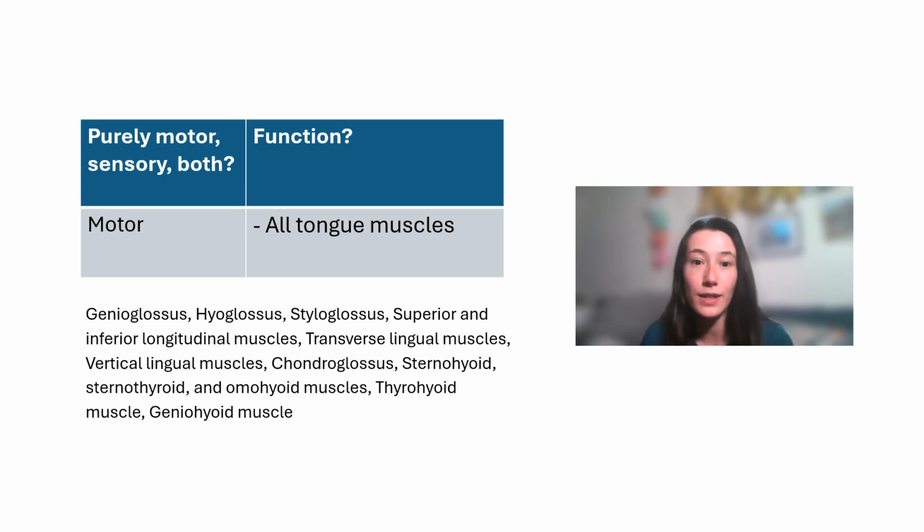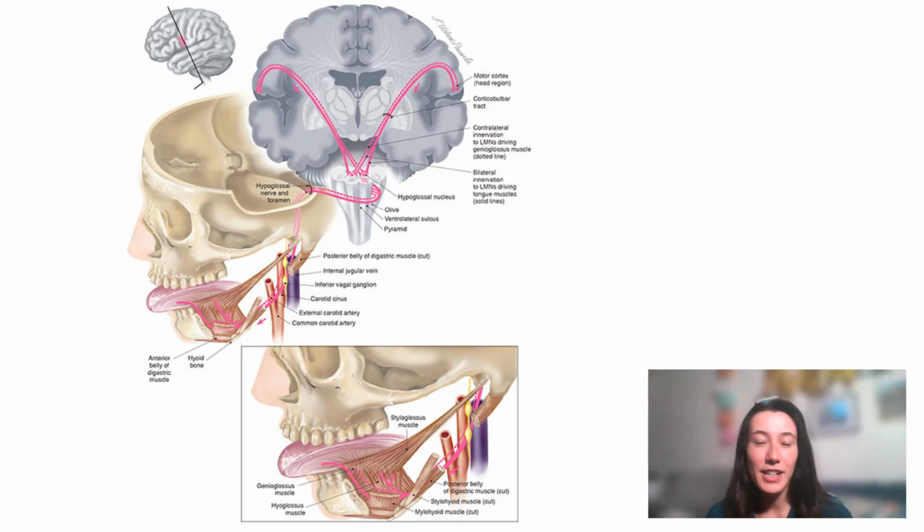So think about cranial nerve testing. However, just understand that all the movements of the tongue are due to the innervation of this nerve, cranial nerve 12. Let's talk about the pathways. Because there is some crossing over that happens in this pathway, it might seem a little bit confusing, but let's break it down and try to make it easy.